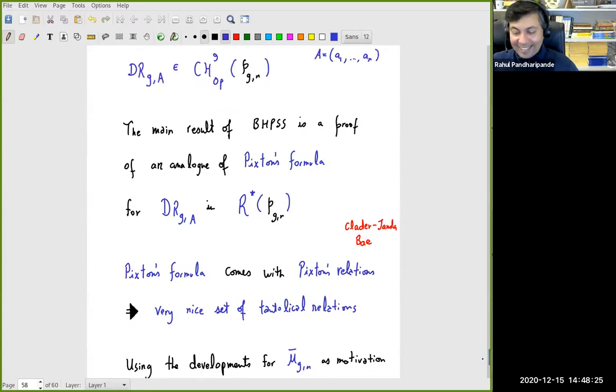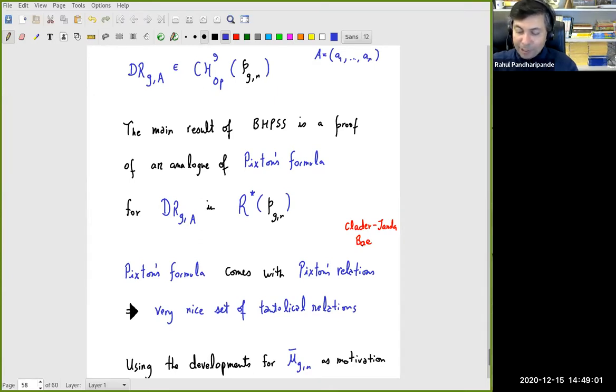But that's not the direction I really wanted to say, because that's kind of orthogonal to this talk, since it's about the geometry of this DR cycle of the Picard stack. If I'm interested in the Picard stack itself, say you don't care about the DR cycle, Pixton's formula always comes with Pixton's relations. If you go one level further in the formula, you get zeros. This was conjectured by Aaron, and first proven by Clader, Janda, Wang, and Zakharov in the Deligne-Mumford case, and then Younghan Bae proved it for target varieties.